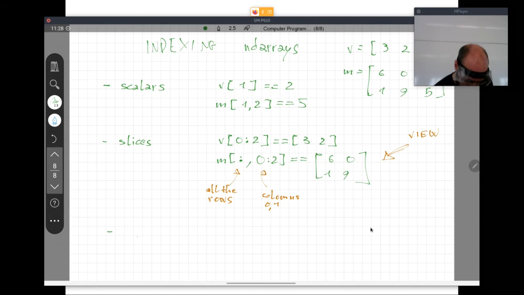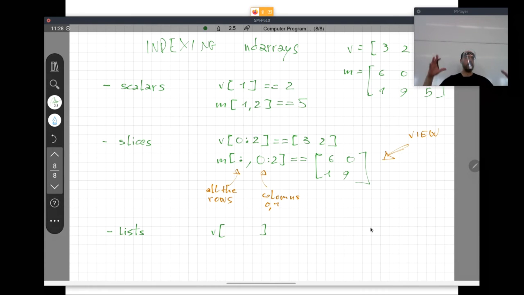Now, the other way in which you can index things is through lists. You can insert inside the brackets for the indexing a list of indices. So, for example, suppose that you write this: 0, 1, 2, 0, 1 is the vector.